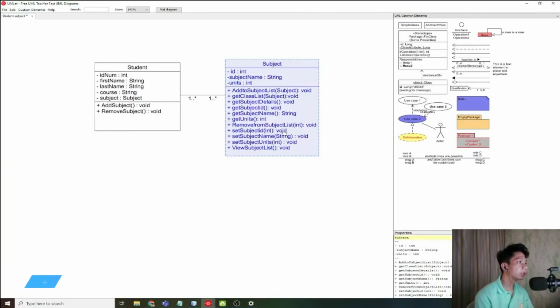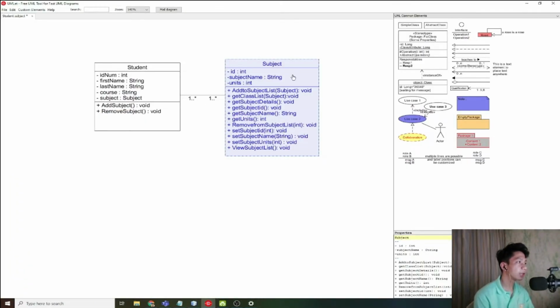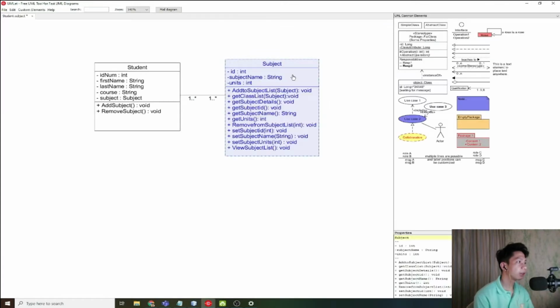Good day everyone. I am John Alexander Nazareno, and here is the next UML class. Subject class has private ID integer, private subject name string, private unit integer. For operations or methods, in addition, an operation maps into class methods in code.